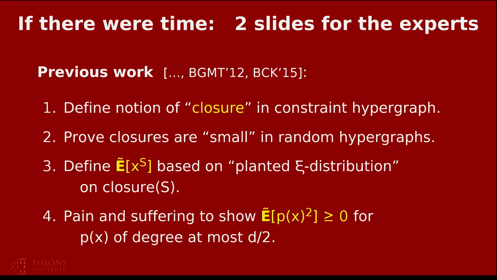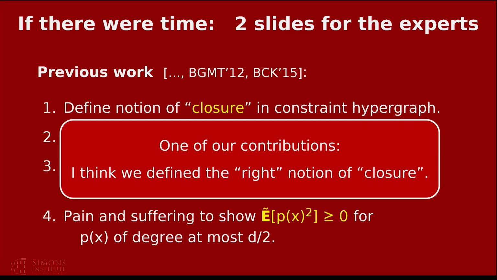So we did all of this, and it was still the case that all the main pain and suffering was down here. But one thing that I think was nice is that in all the previous papers, there were slightly different definitions of closure. Actually, I think this closure dates back maybe to some work of Sasha's. And I think we found the right definition of closure. It facilitated us being able to prove this part, and it seemed kind of nice. So that's that.